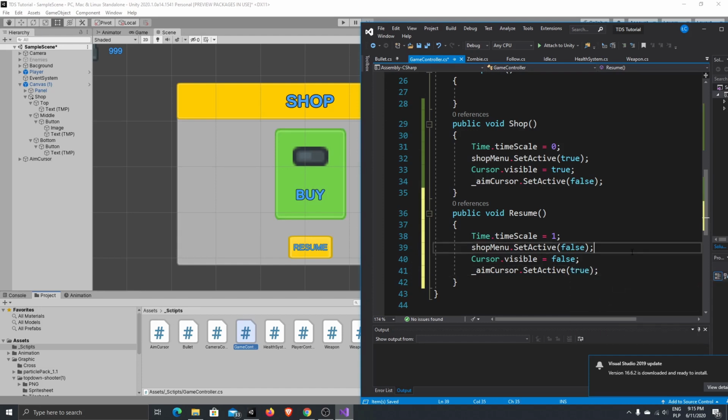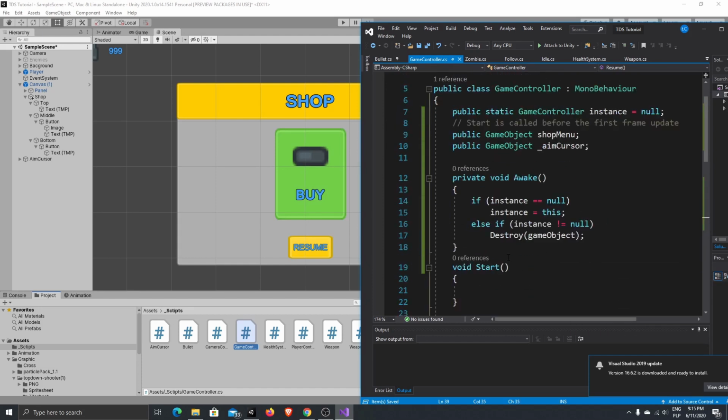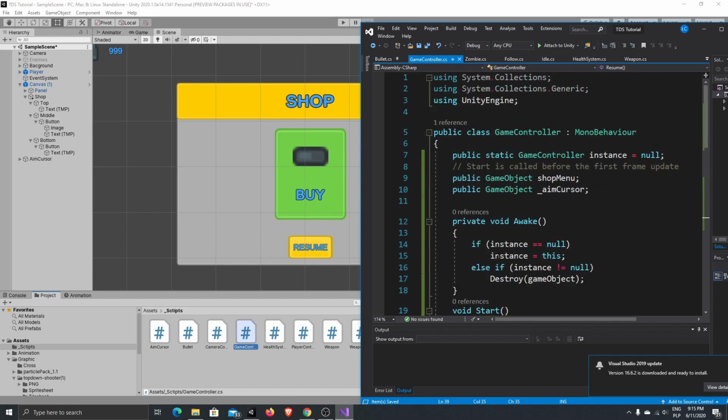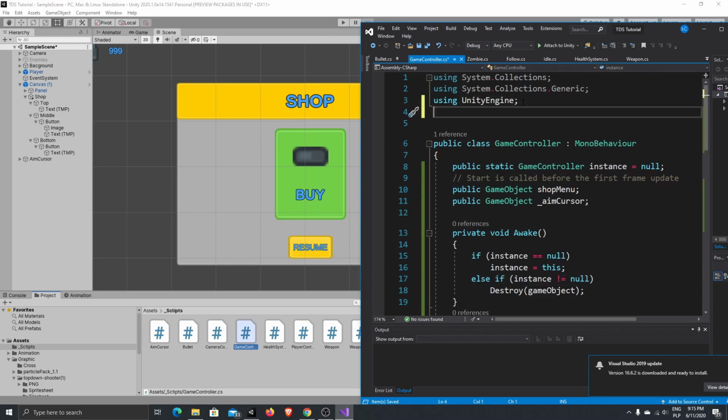Okay, so one more thing we just forgot. We want to reference the money text, which we didn't add yet, but we'll do it in a moment. So let's write using TM Pro.